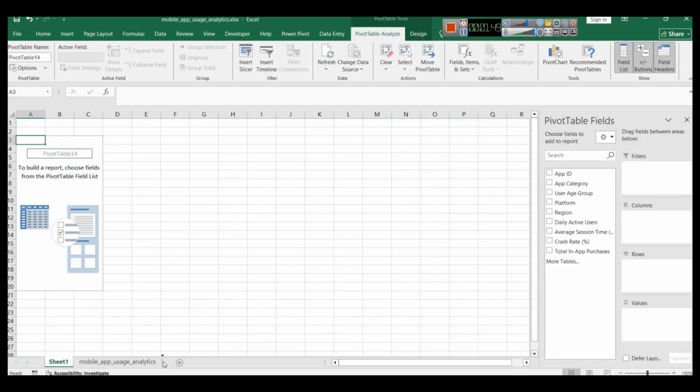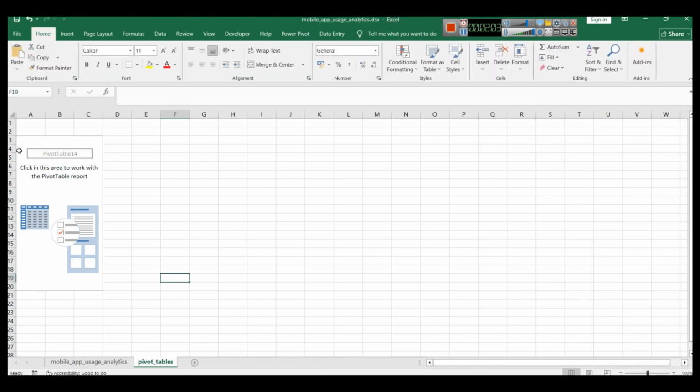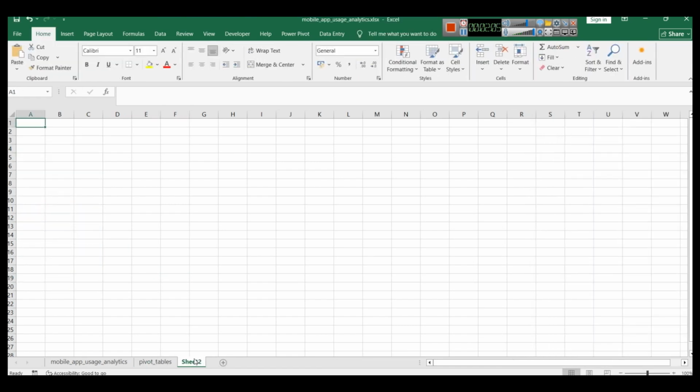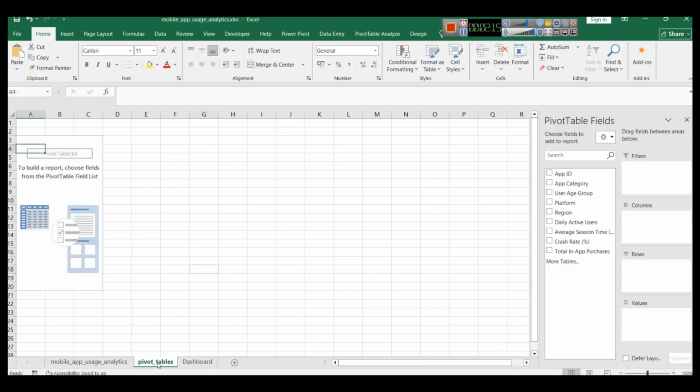So here we are seeing the pivot table in our new sheet, and we are going to rename this sheet as pivot underscore tables. So here we are going to store our pivot tables, and we are going to create another sheet which will be our Excel dashboard. So now we have three sheets. This one will be our Excel dashboard. This one will have our pivot tables.